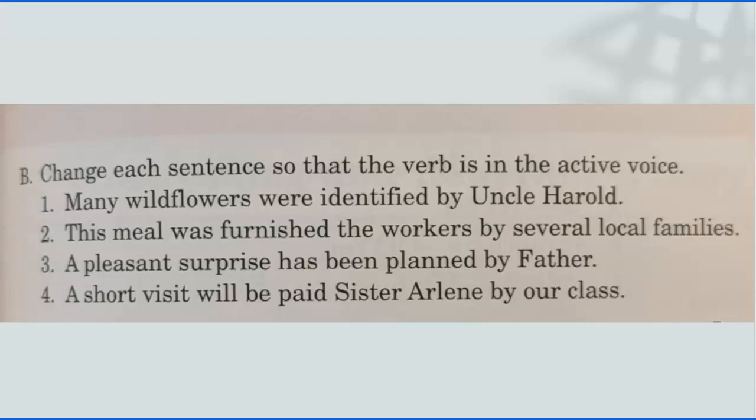Okay, if you are back, then you need the answers for B. And let's do B1. Many wildflowers were identified by Uncle Harold. And what we're supposed to do is rewrite this in the active voice. So what I do is I pull my subject out of that prepositional phrase and then complete my sentence. So my sentence would be, Uncle Harold identified many wildflowers. Then number 2, this meal was furnished the workers by several local families.